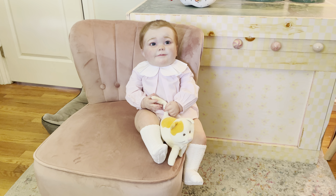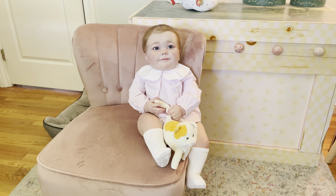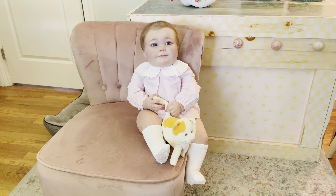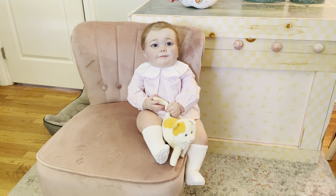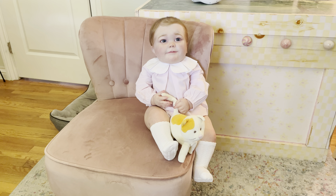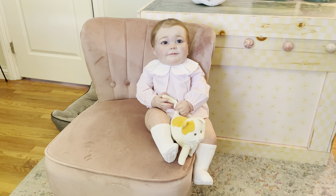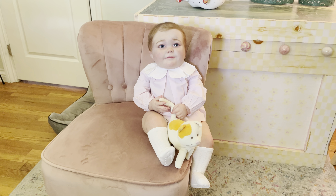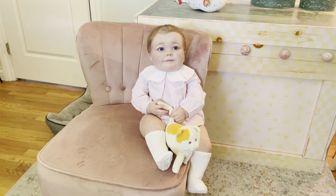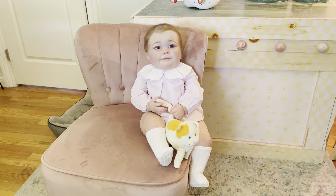Anyway guys, not a super long video. Do let me know if you want to see some of her outfits — there's quite a bit — or I can just highlight some of my favorite things. You'll definitely see her in things, but you probably won't see her in everything since I won't make a video every time I change her. I will get back to sharing more of Monroe too. She's been changed out of her outfit from last weekend and back into more baby-ish swaddling because it got really cold here — down to 40-something the night before last. The chill in the air is already here, which makes me so sad.